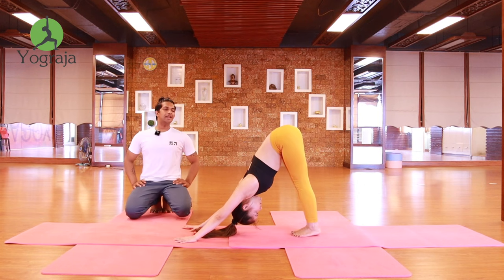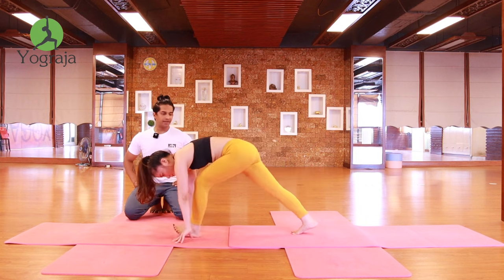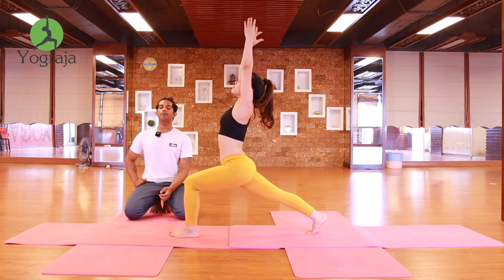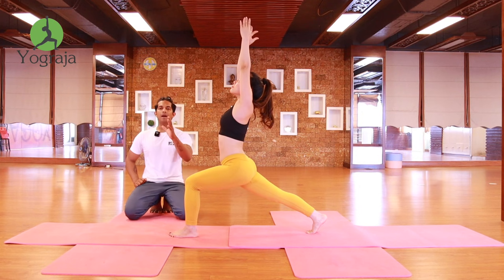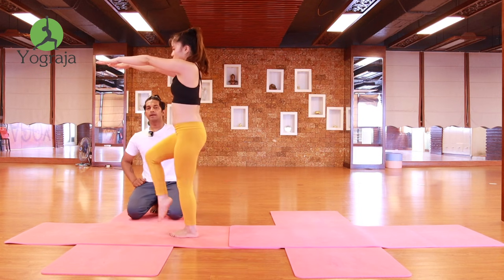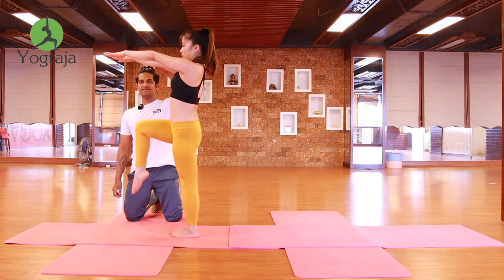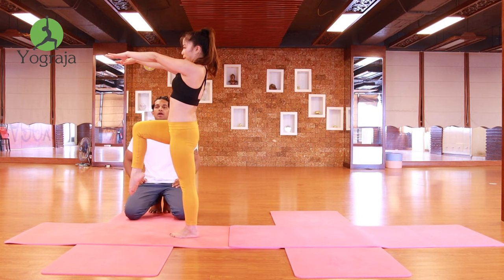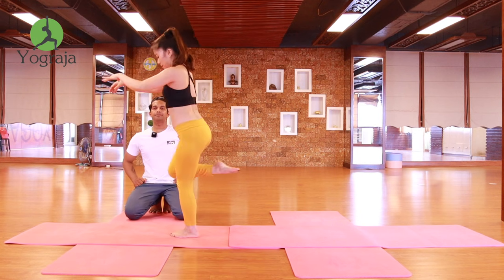Inhale, take a left leg forward in between your hand. Raise both hands up. Right heel will be up. Remember what is next. Exhale, right leg up. Maintain balance. Very nice. Stay here. Find the balance. Okay, exhale. Take it back.